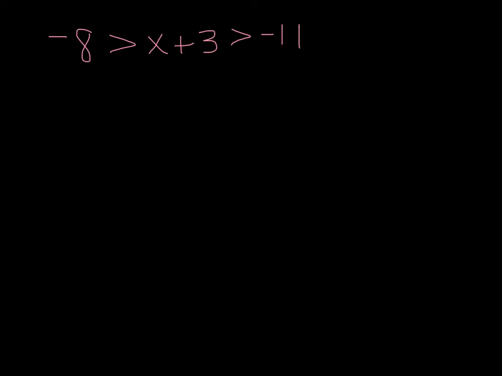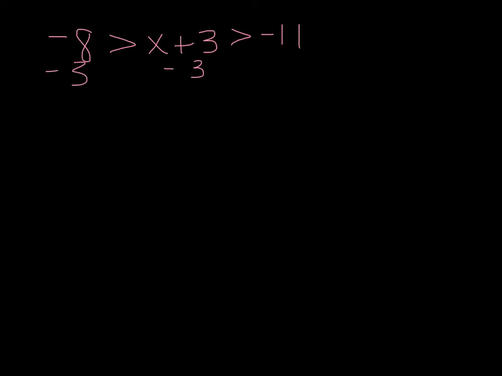Okay, so here we are actually going to solve some compound inequalities, okay? And to solve them, we're basically just going to look at it like an actual equation. So we're going to look at this part right here. Ignore the greater than negative 11 part. But we have x plus 3 there. So how would I get rid of plus 3? Well, I'd subtract 3.